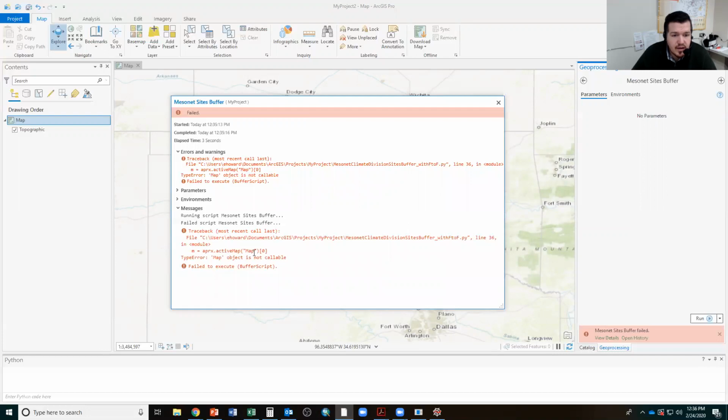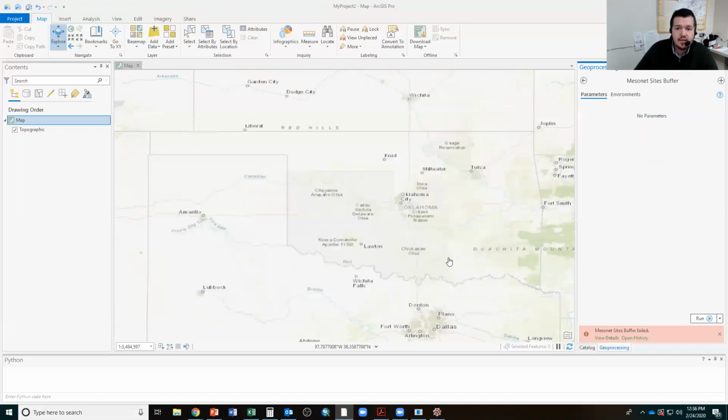Maybe my code here is wrong. I need to correct that. Let's go ahead and look and see what I did wrong, and I'll see if I can get back to you, and we'll figure out why that wasn't working.